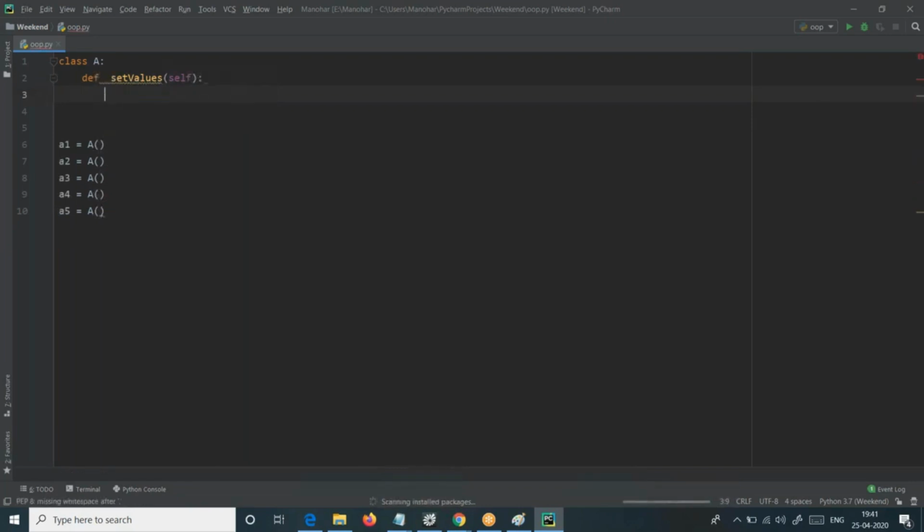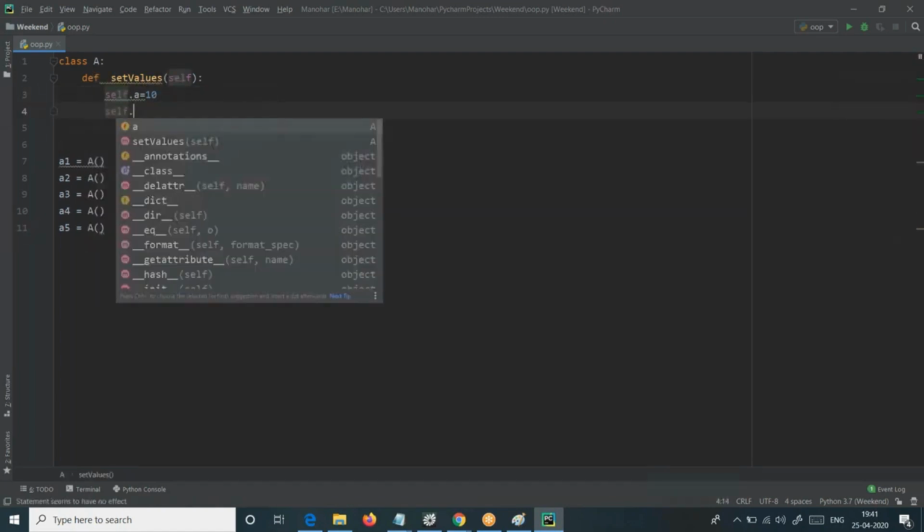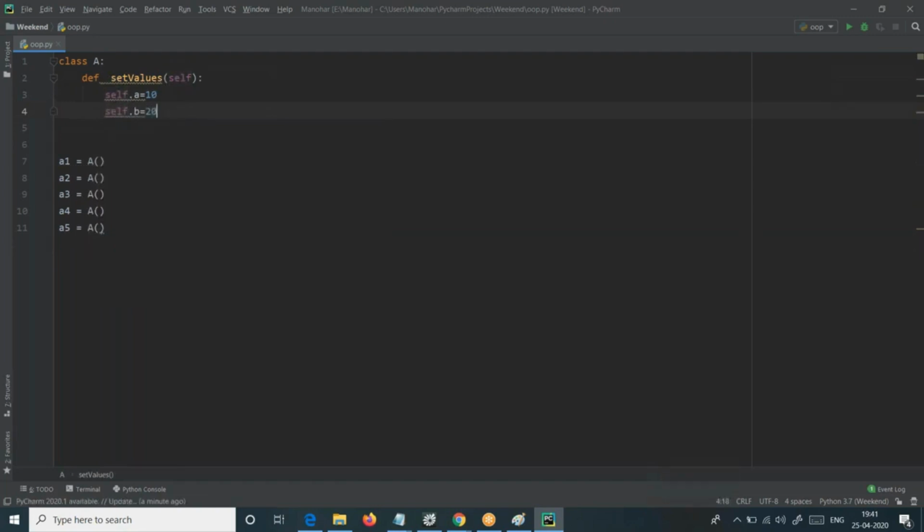I am directly initializing them here. self.a equal to 10. You can also input from the keyboard if you wish, that's up to you. Then another one, self.b equal to 20. So we have defined that.